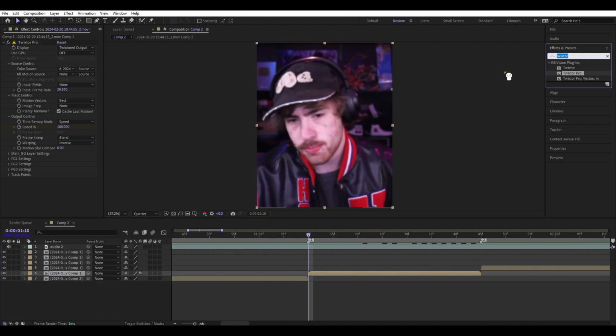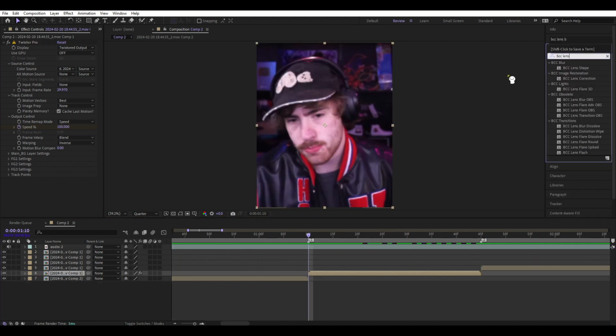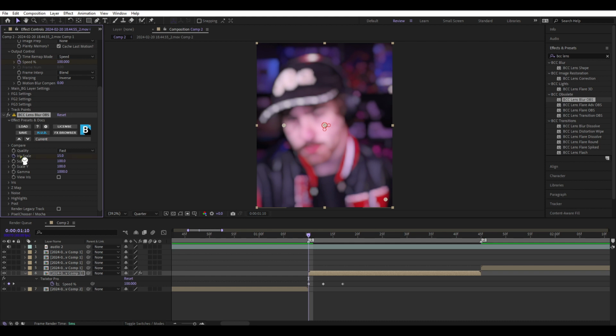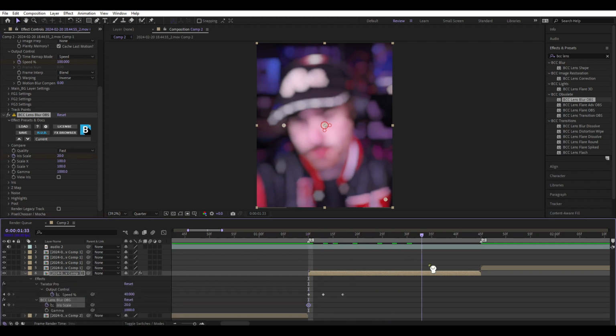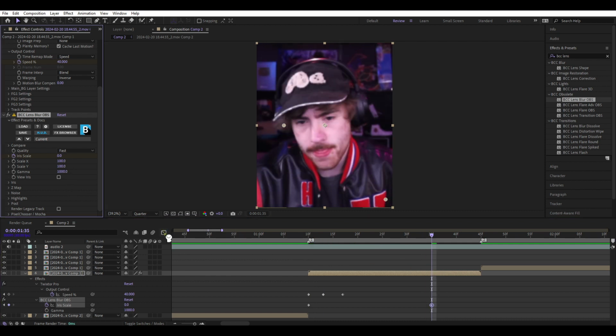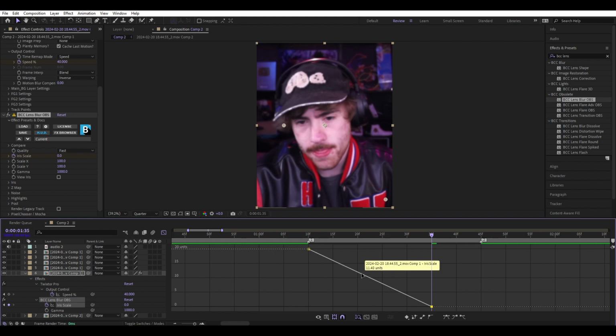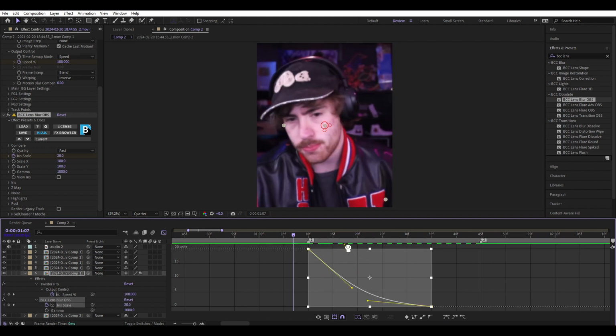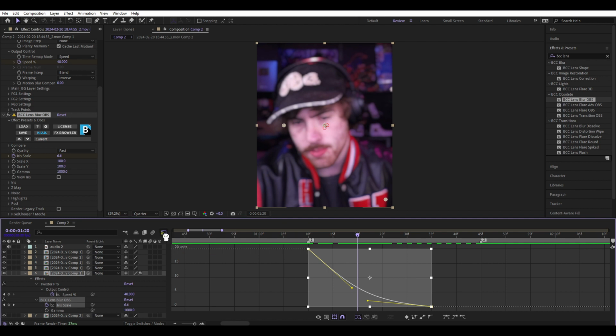Next thing you're gonna add is your BCC Lens Blur, OBS. Add this here. Open your keyframes again, set the gamma to 1000, add a keyframe for iris scale, and then put this to around 20. And then go to around the end of the clip and set this to 0. Click the graph editor while you have one of the keyframes selected. Click this, click F9 on your keyboard, and then I'm gonna add a slight graph to this. This is the graph I decided on, so you can copy this if you want.